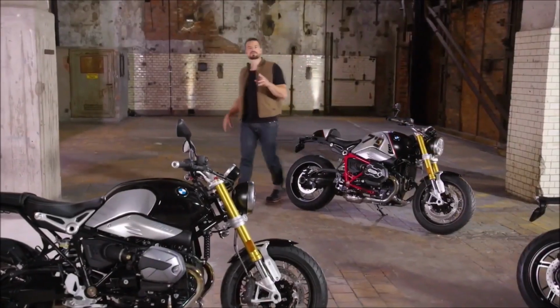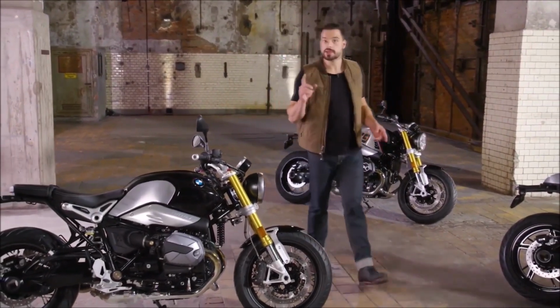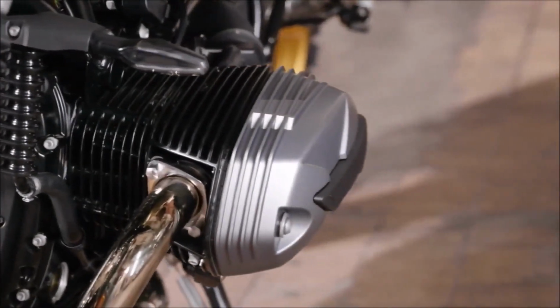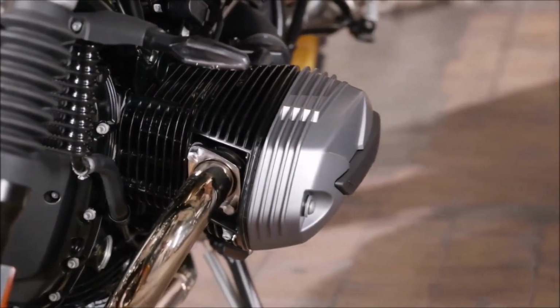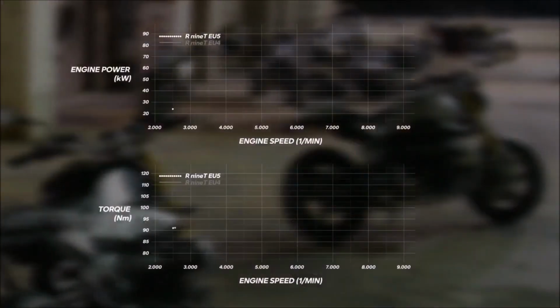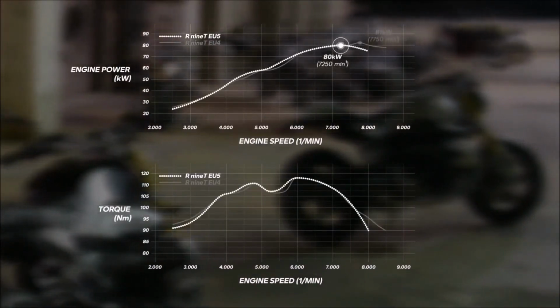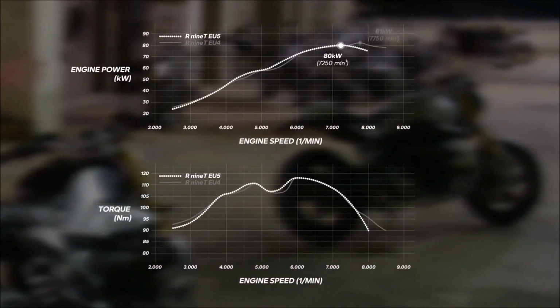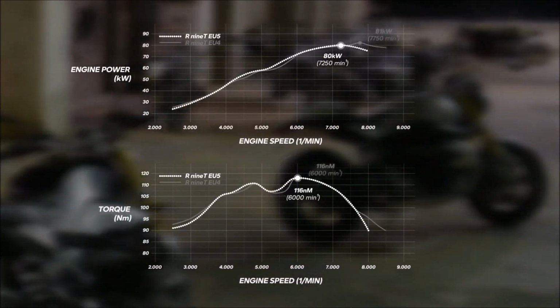Let's start with the parts you'll find in series in all the R9T models. First of all, the engine. All nineTs still stand out with their air-oil-cooled boxer engine with its clean appearance. Both the valve cover and the throttle body got a new design. Comparing the EU5 engine with the EU4 engine, the peak power is 80 kilowatts at 7,250 RPM. The peak torque stayed at 160 newton meters at 6,000 RPM.